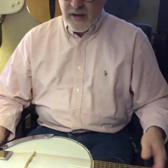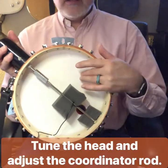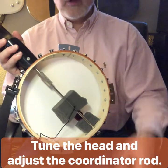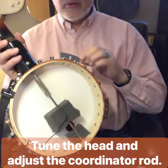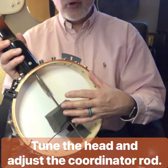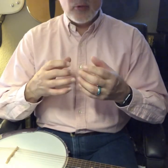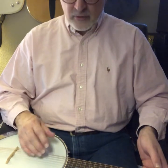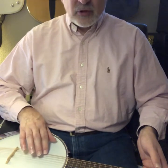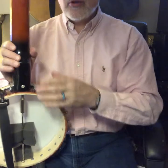Those are things that are just generally not checked at the factory very well. Inside the instrument here you have what's called a coordinator rod, and you can see the inside of the head. We tightened the brackets all the way around just a little bit in order to make the head at least secure. At this point, now you are going to tune the thing for tone. You can kind of strum — if it's real floppy sounding, if it's really resonant and you have weird resonances on certain notes, or if certain parts of the banjo are brighter or louder than others, you can come in and adjust the tensioners one more time, because now we have tension on the strings.